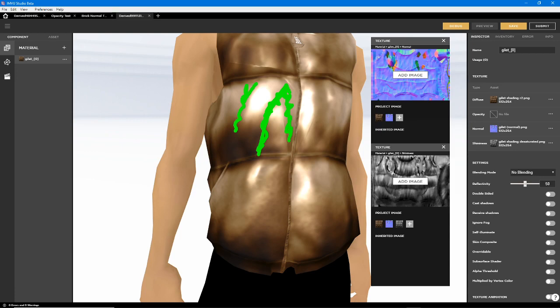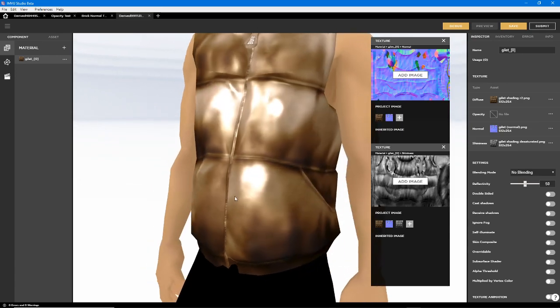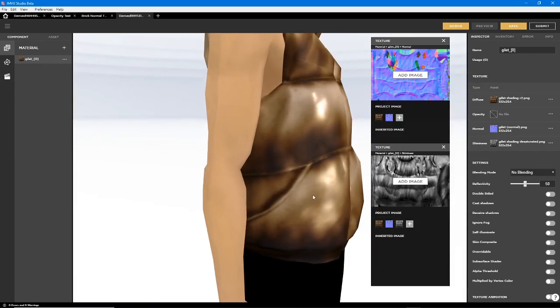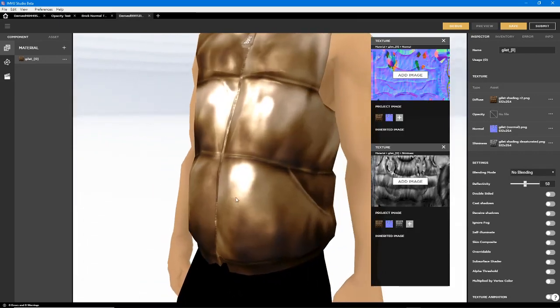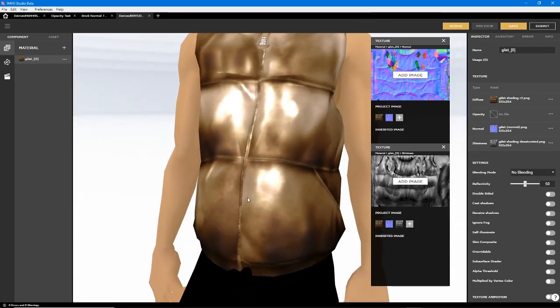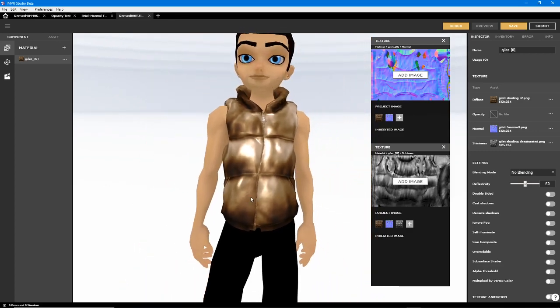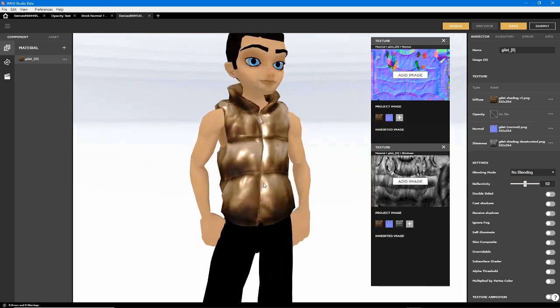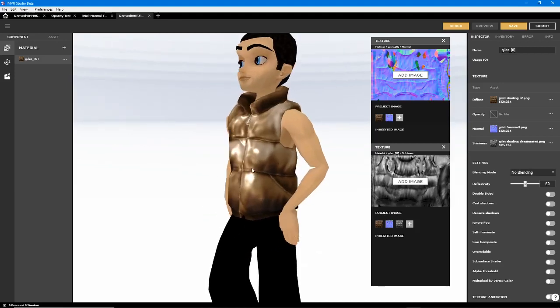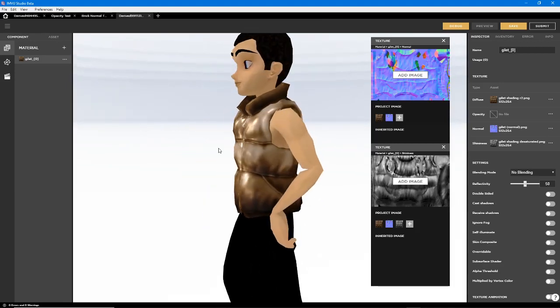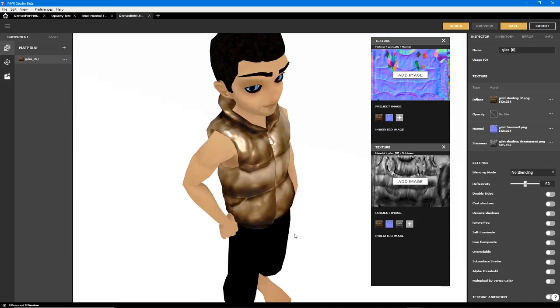So the normal map is providing a sort of pseudo structure, and the shininess map sits on top and reacts to the lighting based on the orientation of the light to the object. I think it's in the front, so we're standing essentially in front of the light, but you can see that it makes the object look much more three-dimensional.